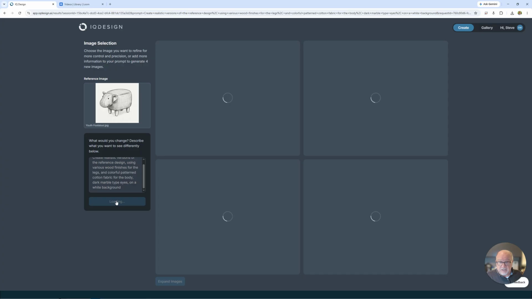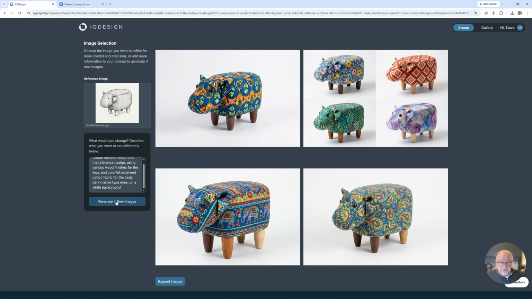And again, as our AI brain works feverishly, we can sit back and have a sip of our coffee. Oh, very fun. So we've got some paisley fabrics, we've got some organic fabrics, different colors, a little psychedelic there in the corner, but very fun. So these are great examples of how you could just continue to generate different iterations of a single design. And now, of course, I've moved into photorealistic output.